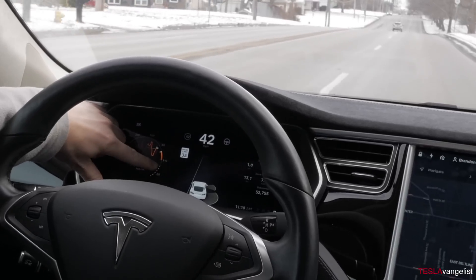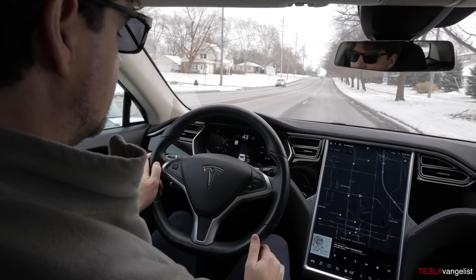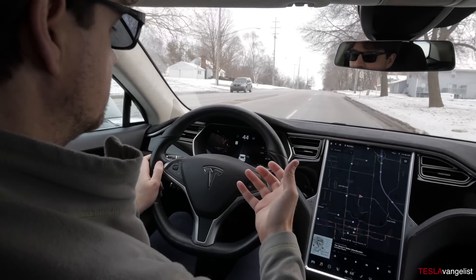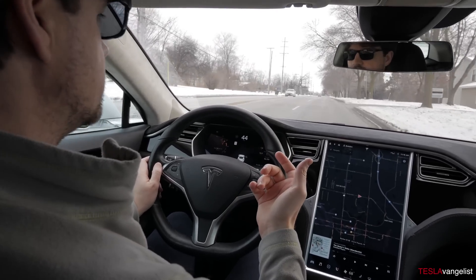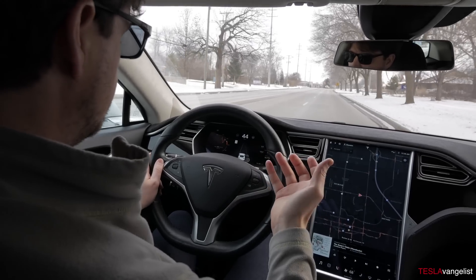You can see there are yellow dotted lines in the regen area, indicating that my battery is too cold to accept much regen. I'm not at my starting point yet, and I'm actually trying not to heat the battery up, so I'm on range mode right now until I get to my starting point, because range mode doesn't use as much energy to warm the battery. I want the battery as cold as possible for my test run.